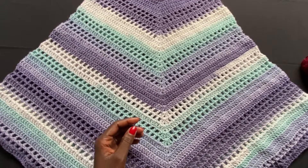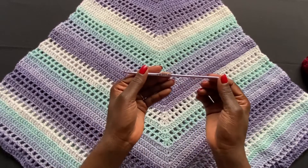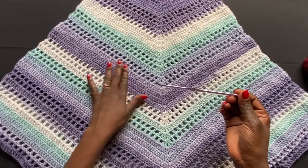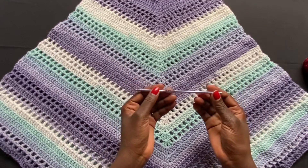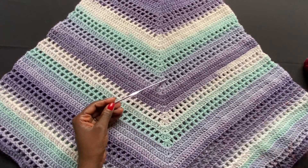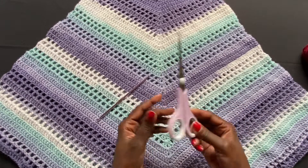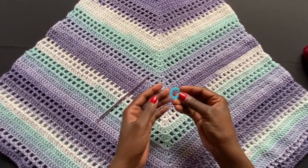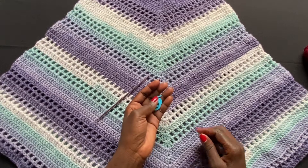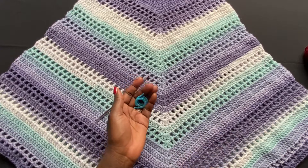In terms of crochet hook size, I'm actually using a 4.25mm crochet hook, or G6 US, because I like to work a little bit looser. If I use a 4mm it may come out a little tight. And of course, I have scissors here to cut any strings, and it helps to have a stitch marker or two for the first part of the project, because we need to make sure we have even stitches on one side to the other to create the center section.